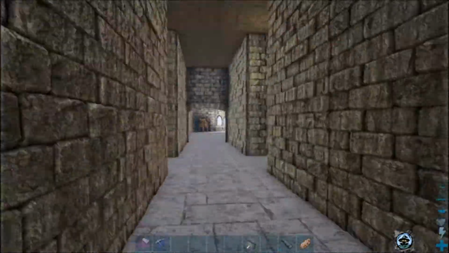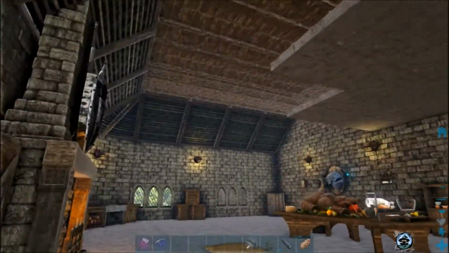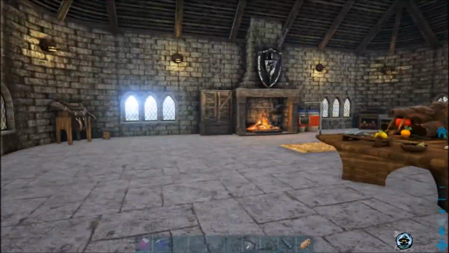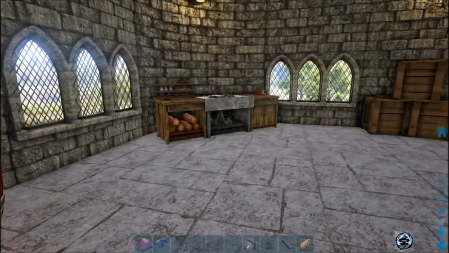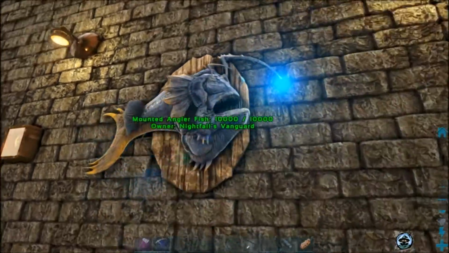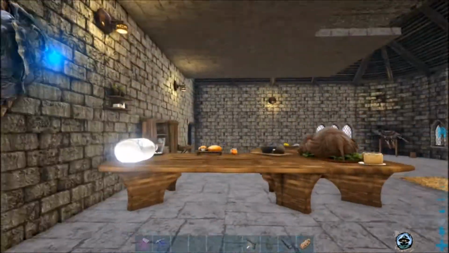So let me just take you inside here. We are building some more ceilings because I am going to take it one more further down because I don't like... It looks a bit too high, the ceilings for me, for a small room. But... we have decorated it better, a lot better. We've got a nice shield up on there. We've got some barrels dotted around. We've got ourselves a cooker over here. Some more stuff for storage and things. There's an anglerfish on the wall. And a trophy case with a little thingamadoola in it.